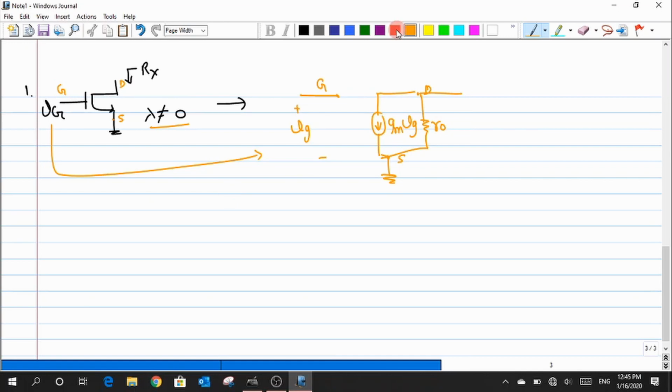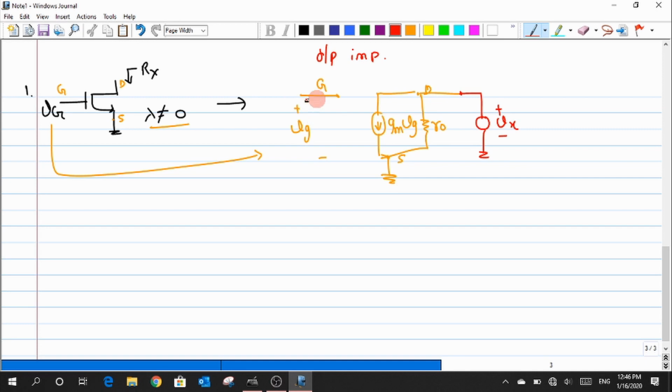Now I want to evaluate the output impedance of this circuit. What is the very first step that I need to do? Step 1, with respect to the node at which I want to figure out the output impedance: apply the voltage source Vx at the point at which I am trying to figure out my impedance. This is the drain, so across the drain I connect a voltage source with some polarity, plus and minus. Then the second step was to kill any independent sources.